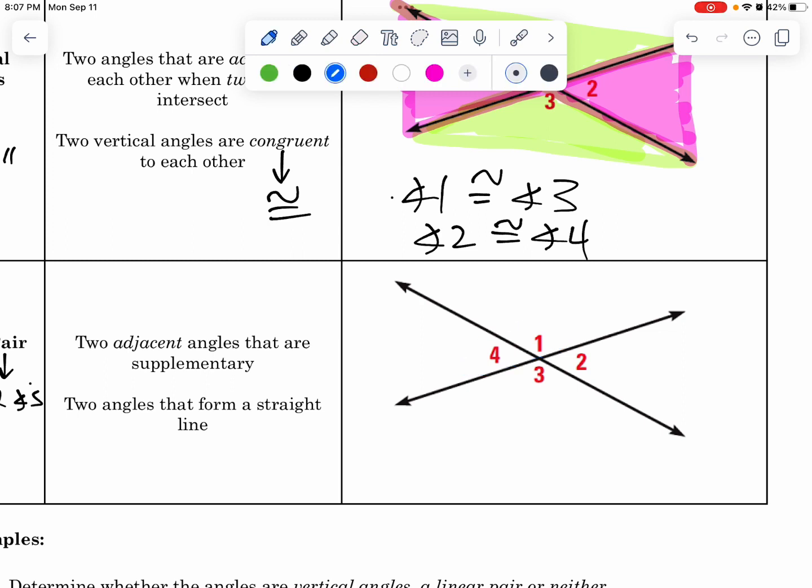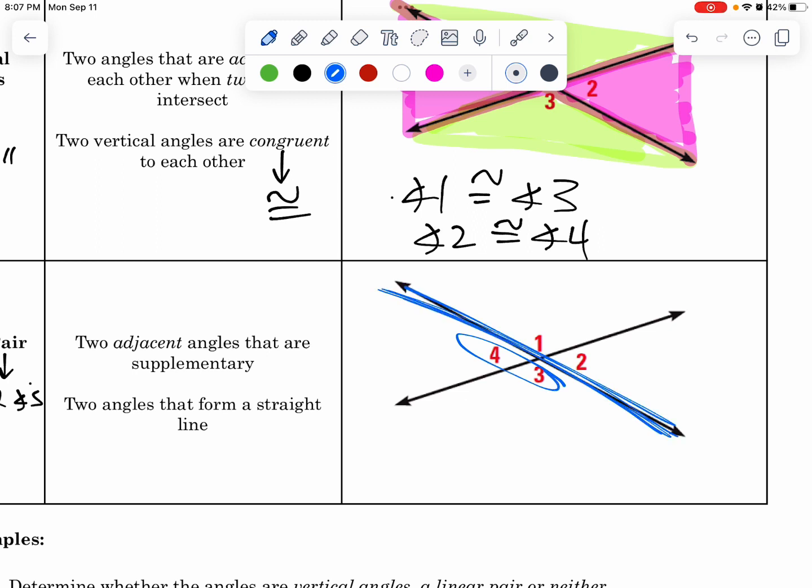So let's look at another one. Angle 1 and angle 2, I'm pretty sure those come together to form a straight line. Do you see it? That is another example of a linear pair. It's a pair of angles that form a straight line. You can tell that we have a couple more. How about 2 and 3? Do you see this straight line? 2 and 3 come together. They form a linear pair. They are a pair of angles, two angles that come together, that are adjacent, that make a straight line. And the last one, I don't think I said this one yet, angle 3 and angle 4. That is another linear pair.